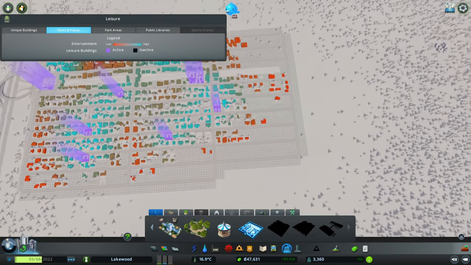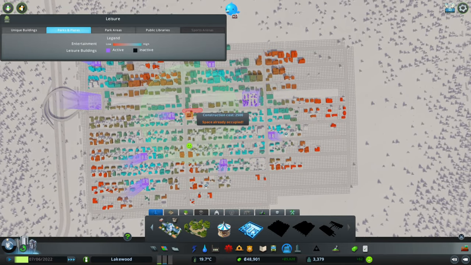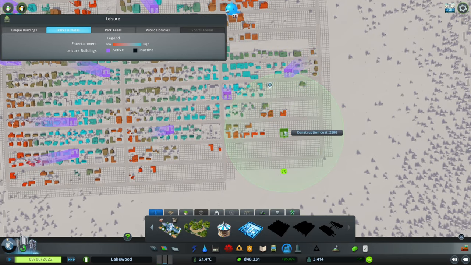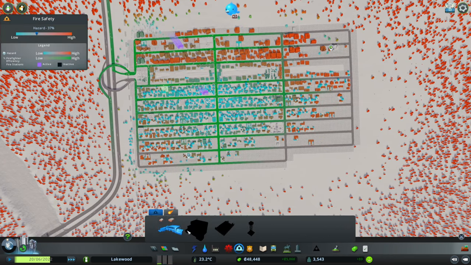Okay, let's put in some more Japanese gardens. All right. So you can see we kind of have them spread. And that's basically how you want to do it. So let's say we're going to put one about right here. We'll put one more right about here. And then maybe just one random one over here. There we go. And then one more way over here. We're going to put in one more fire station over here.